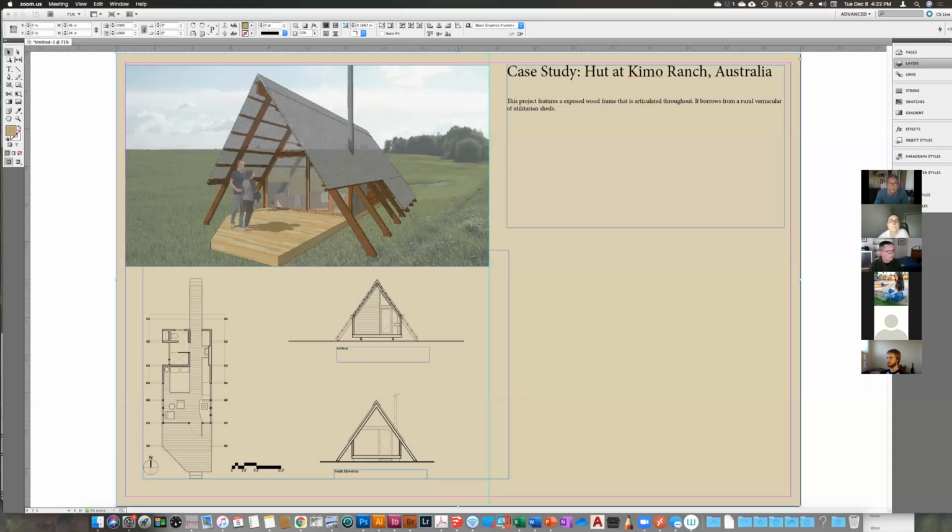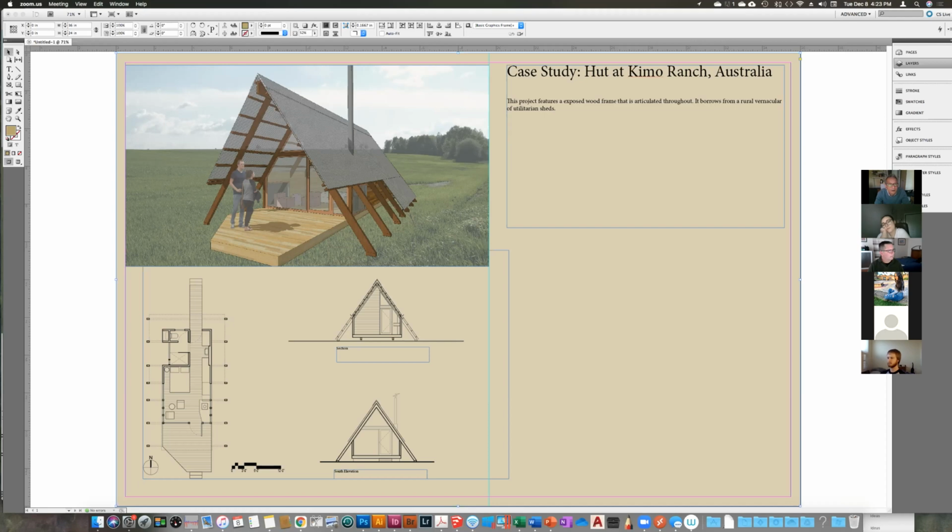Okay, share. Come on, share screen. Okay, so are people seeing my desktop? Yep. That's good. That's what I wanted to have happen.